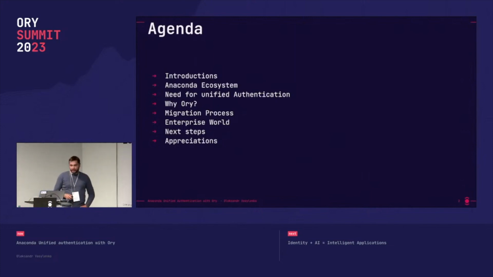Super, thank you. And first, briefly, the agenda of my talk. First, about the Anaconda ecosystem and the need for unified authentication. Why Ory, and what was our migration process, as well as some use cases for the enterprise world and how we used the enterprise SSO feature, which was recently presented in the previous talk by Klaus, and some next steps and appreciations.